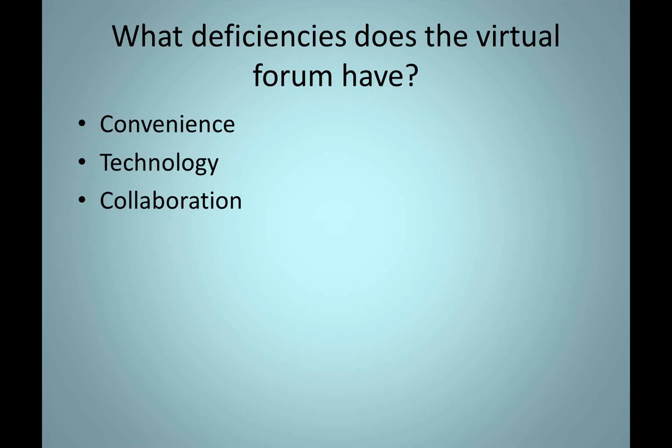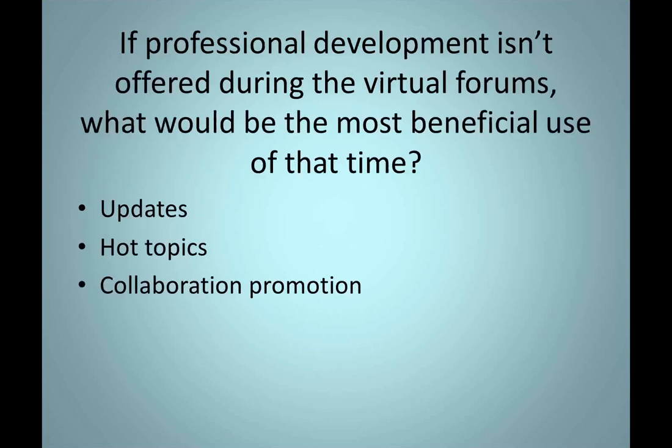Even though convenience was definitely a benefit of the virtual forum, folks also felt that it provided a lot of distractions when they're in their office, that they're tempted to multitask. They may get calls and emails and people walking in, so it's difficult to really be engaged in the virtual forum. Not surprisingly, technology was identified as a deficiency. It is a challenge sometimes for us all to utilize the technology. The audio can be difficult for people to access. And the collaboration aspect is identified as missing from the virtual forum because there's just not that opportunity for personal interaction and networking.